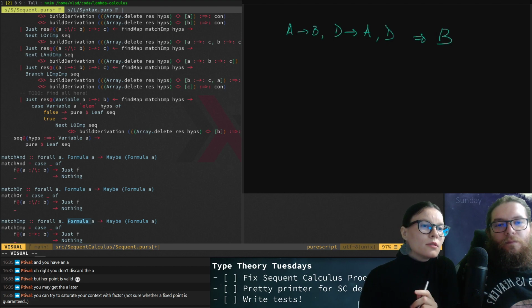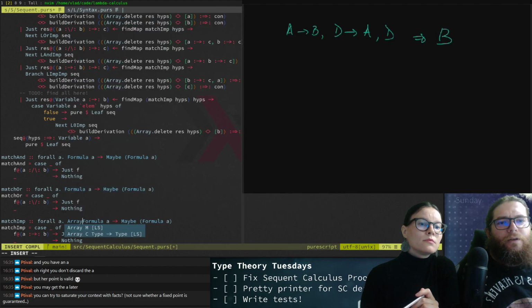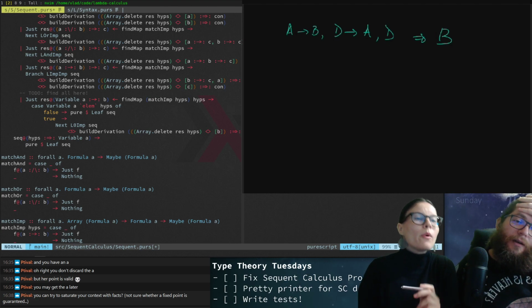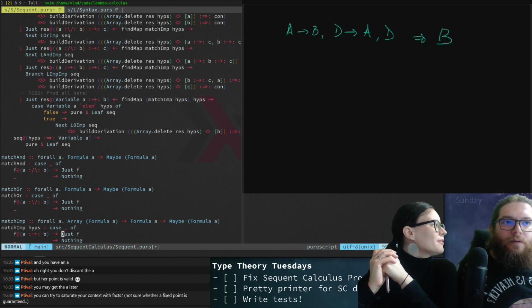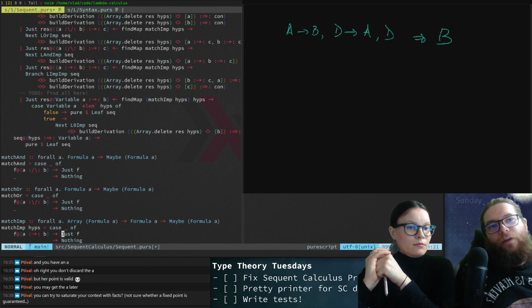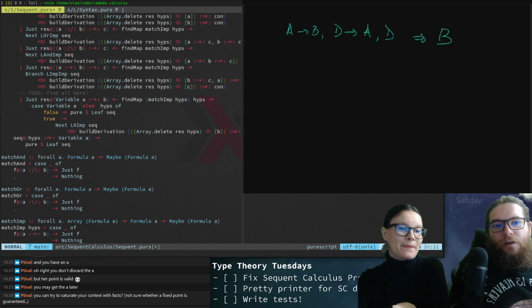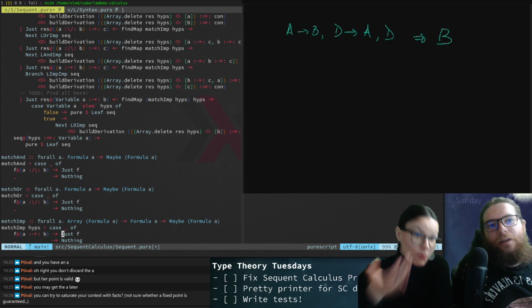Wait, go back. Well, okay, we could do this. We can do this instead. So we could do hypothesis here, and then you search also. It's an array, right? And then we only return just f if a... did you understand what I meant? Yeah, that's what you mean, right? This will find the first one which has a variable, so the first implication which also has the variable inside the hypothesis. That's what I'm saying. Yeah, that will solve the problem. But what if there's nothing there? Then it's false and we stop. Okay, we want to stop.